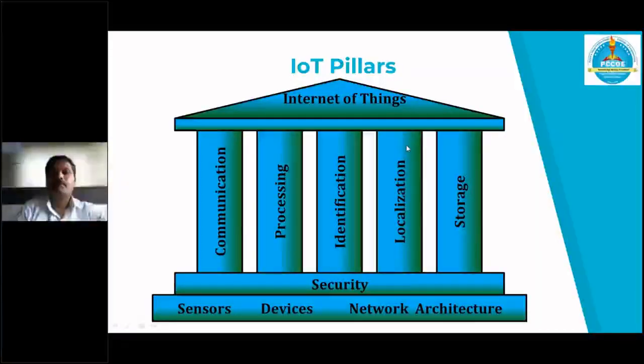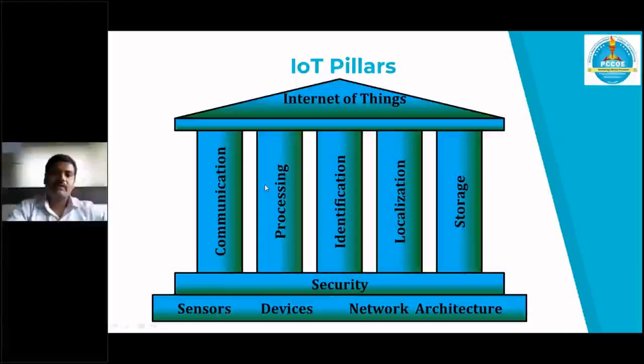There are certain pillars for the Internet of Things. The very first thing is that your IoT should have communication. It should have the communication property; it should communicate with each other. Any smart device should be capable of getting information from the environment with the help of sensors and conveying that information to the rest of the devices. So it should have this property of communicating with different devices. The second pillar is processing, isn't it? Your device should be capable of processing the data, whatever raw data is received by the sensor.